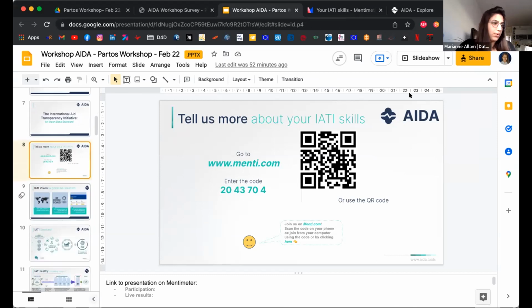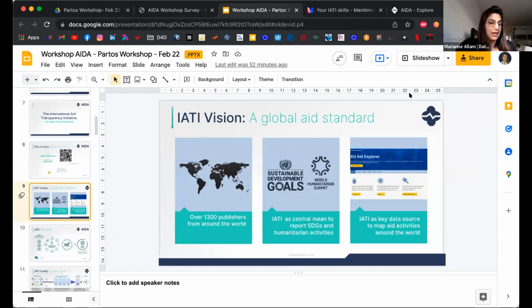IATI, the International Aid Transparency Initiative, was launched in 2008, voluntarily by multiple stakeholders, and the aim was to address the challenges of gathering different types of data published in different ways by all the nonprofit sector.